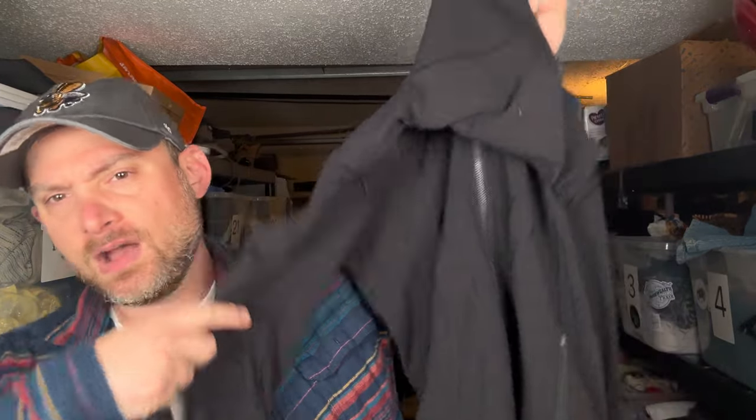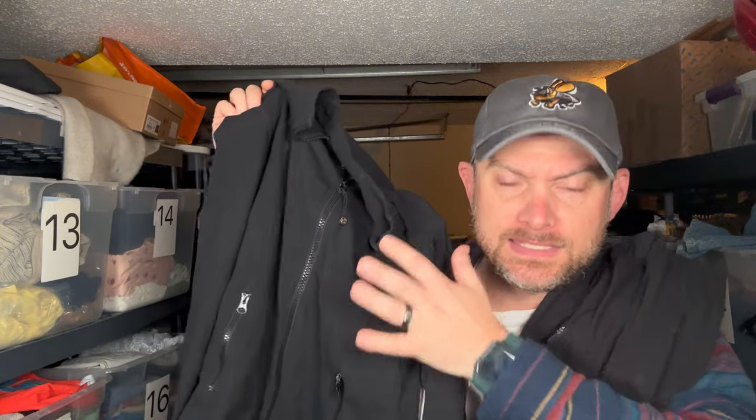On Saturday, we went to an estate sale and went right to the closet. Found not one, but two Lululemon zip-up jackets. We pass on a lot of Lululemon — the run has come and the run has gone. We pick up almost all men's Lululemon and we'll pick up jackets, but a lot of tops, some shorts, even some pants we'll pass on if they're at Goodwill pricing. A lot of times Lululemon will be marked up at Goodwill as well. At $5 or $6, we're probably out on a good portion of things. Always check comps. If it's $1 or $2, snag it — nothing to lose. But two zip-up jackets at $5 a piece, we'll take it.